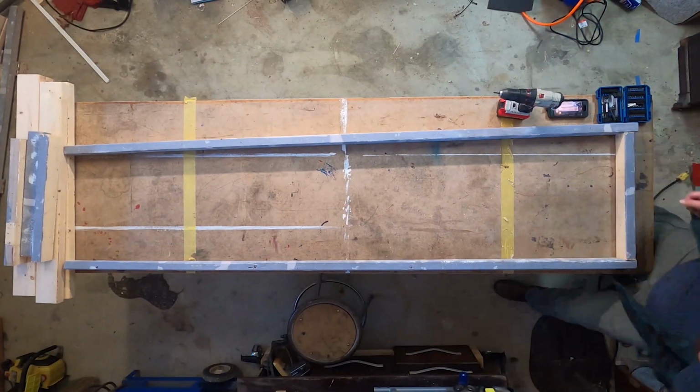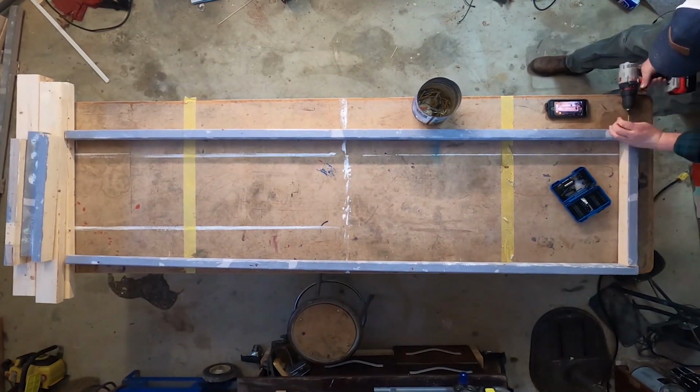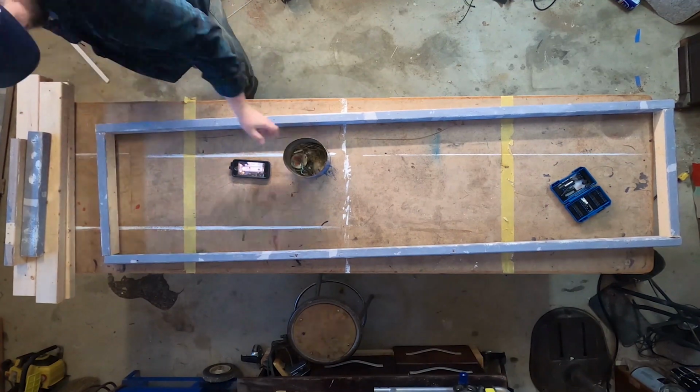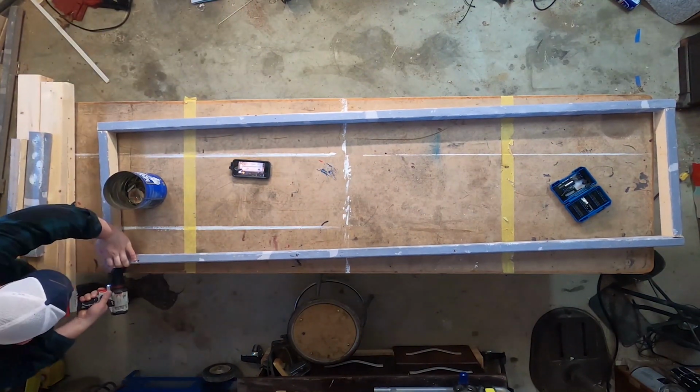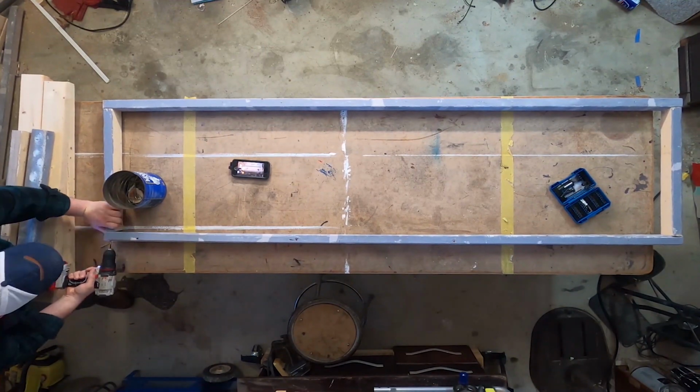Now that my cut list is complete, it's time for assembly. I begin by laying out the long framework parallel and then connect it using the shorter pieces to create a box. I drive 2 screws into each joint.